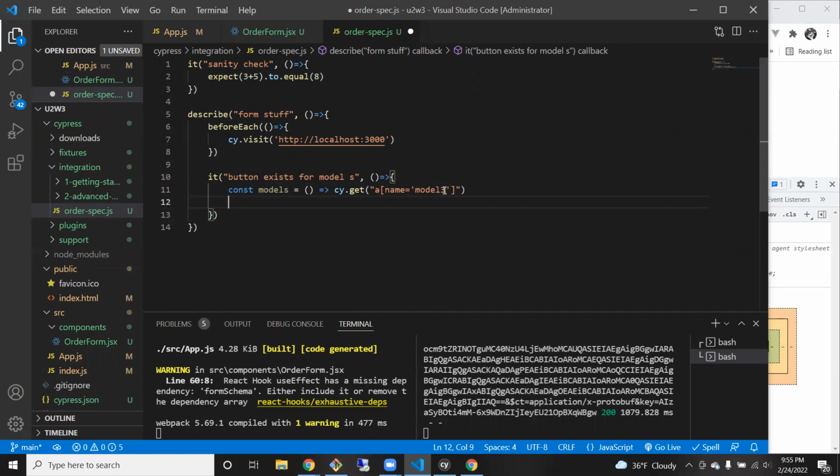So what this is going to do is select from that web page, just like a query selector, and it's looking for a name equal to model 3, just like you would in CSS or anything else, except this is fancy notation, right?